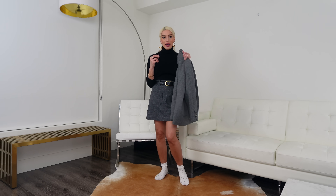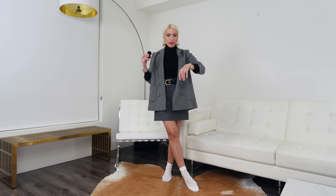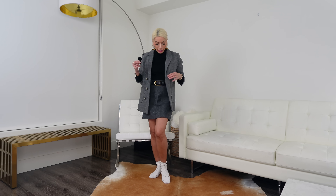You might be wondering why I'm going tight and tight on both pieces. Generally I like to mix loose and tight together, but that's because I'm going to be putting an oversized blazer on top. This one is the Michelle jacket from Saison and I absolutely love it. These colors don't match perfectly, but they are a good complement to each other. Jacket is on, sleeves are pushed up. I have the little black turtleneck peeking through at the end and I have the belt on — waist definition. Even though this oversized blazer is kind of overwhelming me, I never close it. I always have it open so that you can see my silhouette underneath.